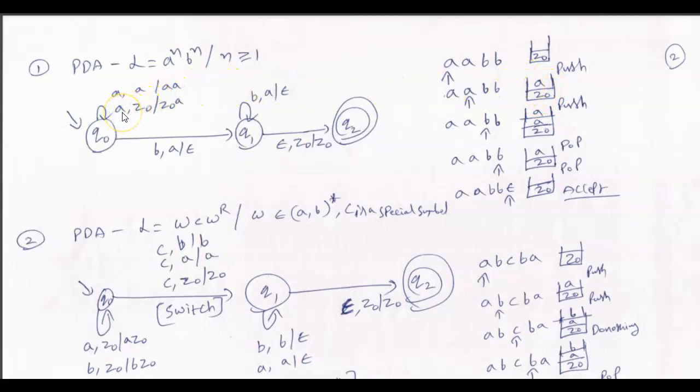This is the first time that we encounter a for the corresponding q naught. For every other time that we encounter a, that means the top of the stack symbol is a and the input symbol is a, after that one a, we have another a that is pushed onto the stack. For all other a's, this transition will be done. Whenever we have an occurrence of b, that means we are going to change the operation.